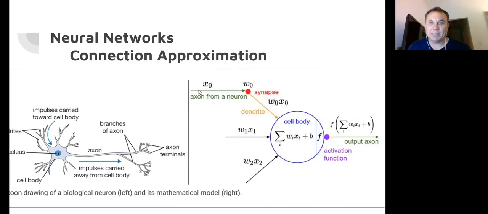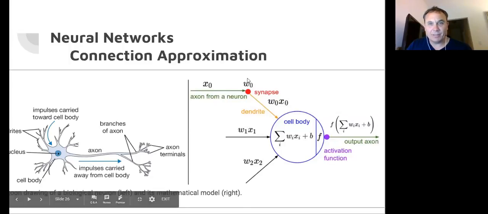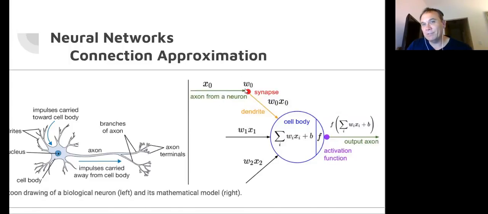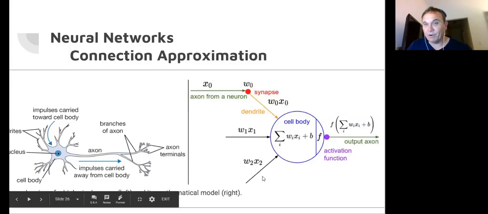So it's some number coming in, and then we have some kind of strength in between our neurons, and that's what this W is. So the axon, how much myelin there is on the axon, the strength of the synapse, the number of synapses between them. That's all represented in this W, which is multiplied. We'll take that and multiply it by that X before we send it on. So it's a way of modulating the input through the dendrite into the cell body. And it's the same here. The X0 will be multiplied by the W0, the W1 will be multiplied by the X1, and so forth, for all the different inputs.